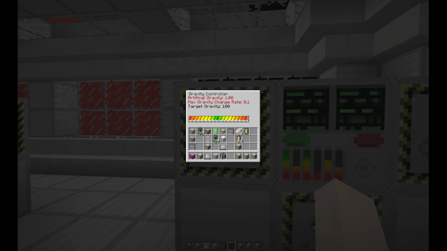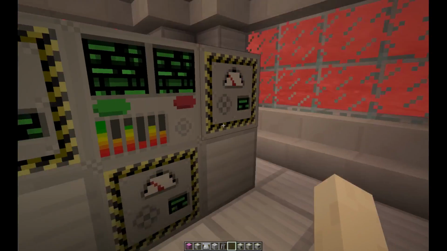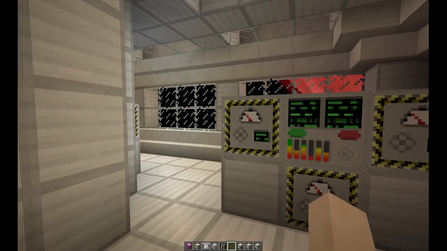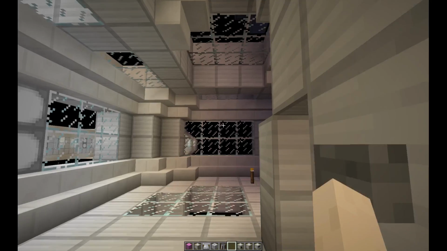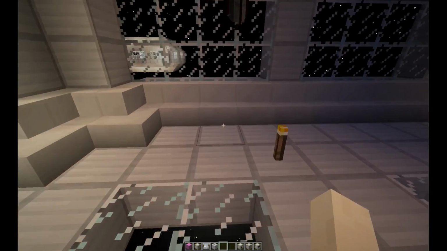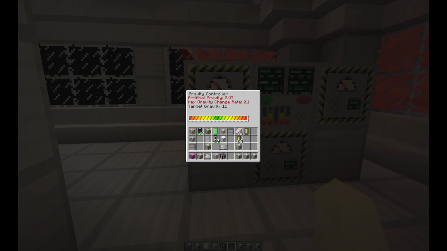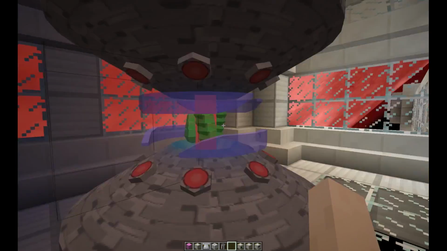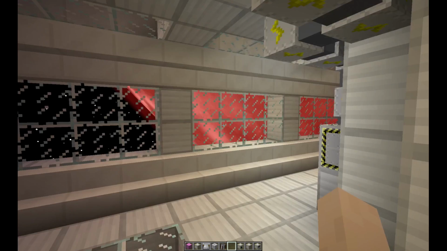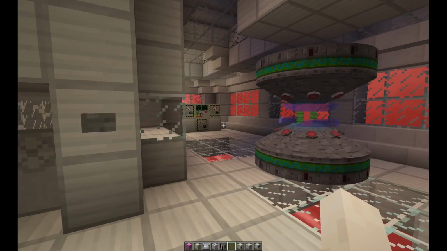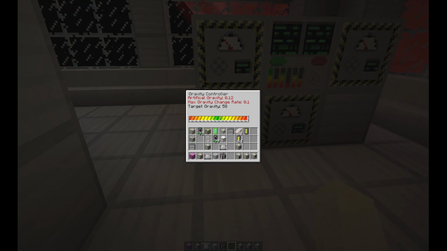Another thing here is the gravity controller. It changes how much gravity, or the force of gravity, there is on the space station. None of these blocks here require power, and neither does the warp core. So you can see artificial gravity is decreasing. You can already jump a little bit higher than I could before, and items fall a little bit slower and bounce a little bit. We'll keep going down until it reaches the target I set, which is 11, which is moonlight gravity. I actually can't go much lower than that because of the way that Minecraft handles movement updates. If I go too low, it just assumes that the entity is no longer moving, so you just get stuck in midair, which is why you can only go down to 11. Or 11%.